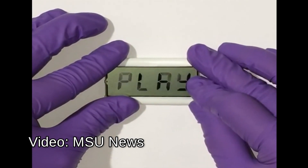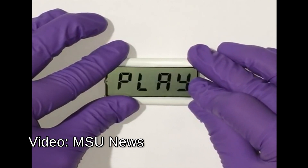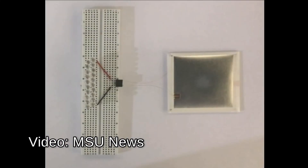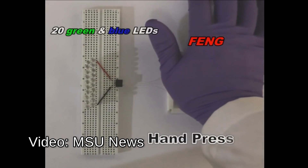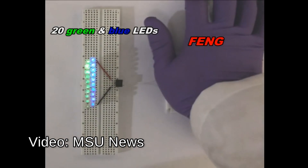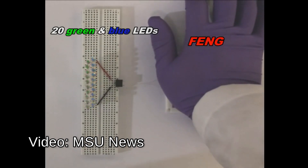The device is able to convert mechanical energy into electrical energy. It's called FENG, or F-E-N-G, which is short for Ferroelectric Nanogenerator. In tests, it was able to power LED lights and a touch screen. The team hopes that someday electronic devices will incorporate FENG into their designs, which could allow us to charge our phones, tablets, or other devices while we use them by harvesting energy from our own movements.